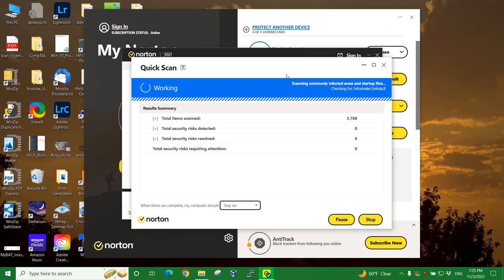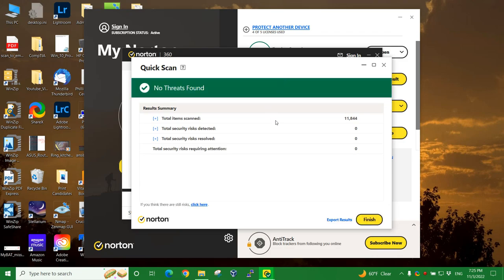Right. So the scan is still running, and I'm going to give this about another minute or so. And just want to point some things out. You can see it keeps checking. It's looking for adware, spyware, and trackware, and virus doctor, and so on. So it's basically looking for all these things that are known problems.